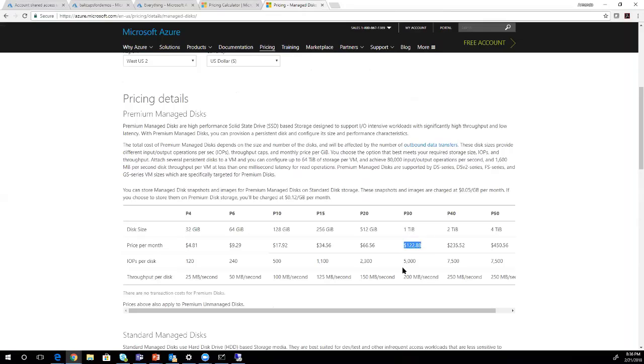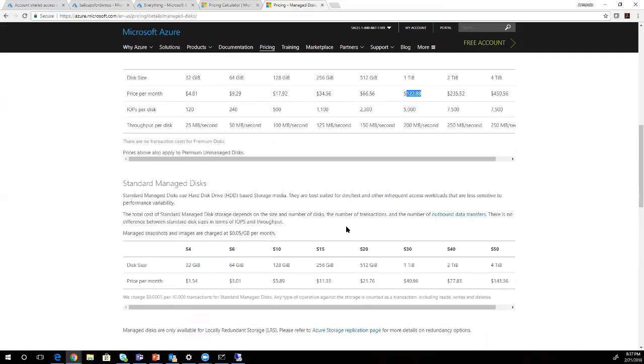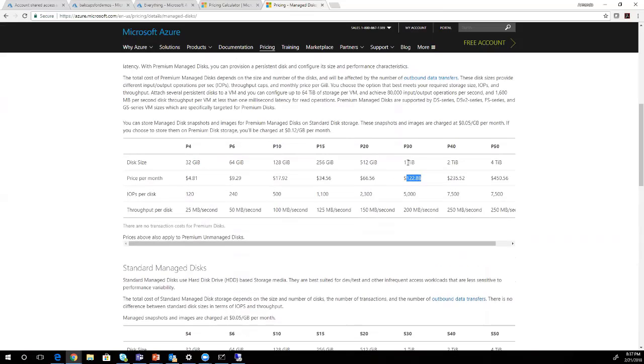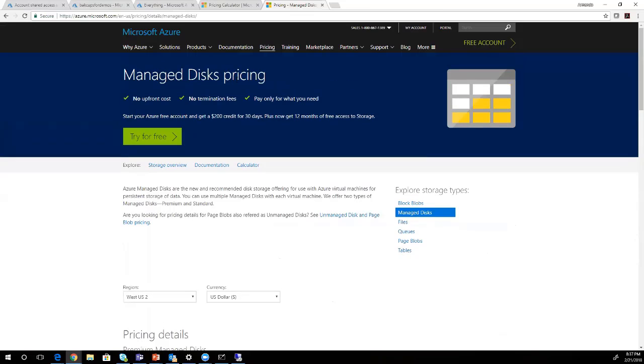And there are some IOPS in there, the bandwidth, right? The included IOPS, the included throughput for that disk. If you go too much above that throughput, which is really high, then you start getting some extra charges, and the extra goes down here. There are some details down here you can check. So there you go, a 1 terabyte disk up in the cloud, $122 a month for managed. So this is for managed.